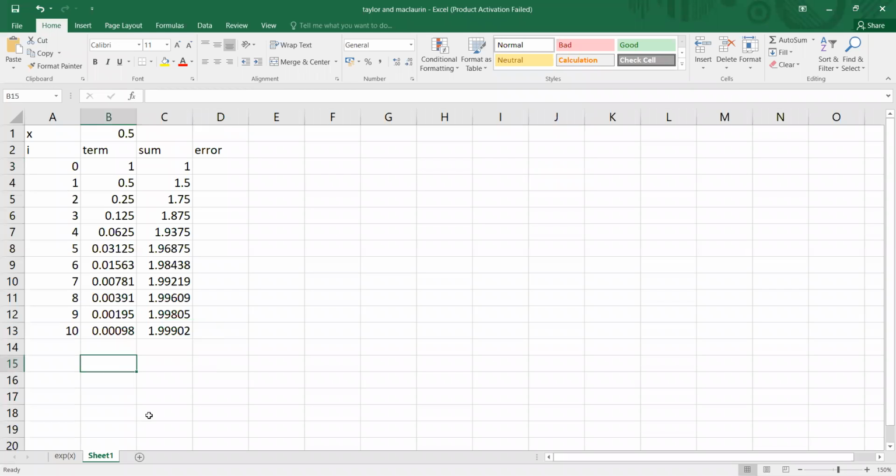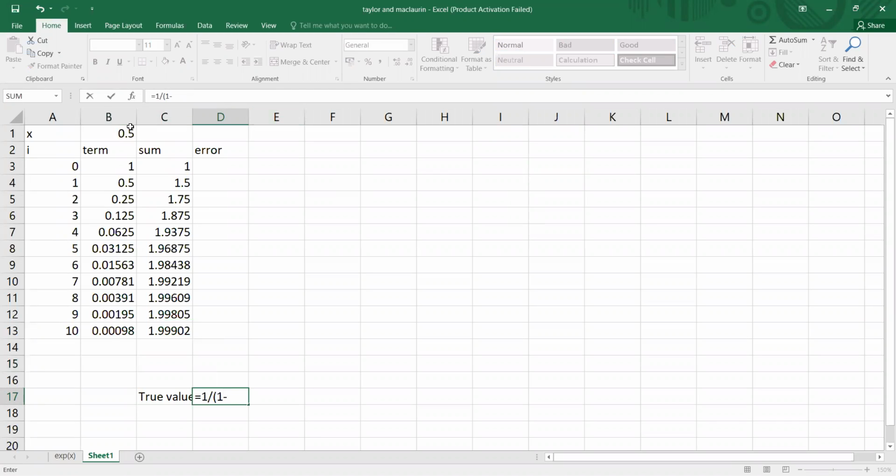Now the true value can be obtained. True value is equal to what? 1 upon 1 minus x. So 1 minus x, where x is 0.5.